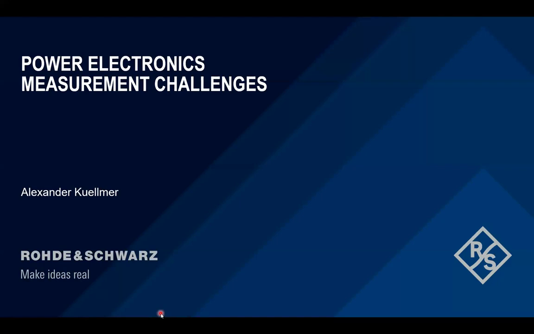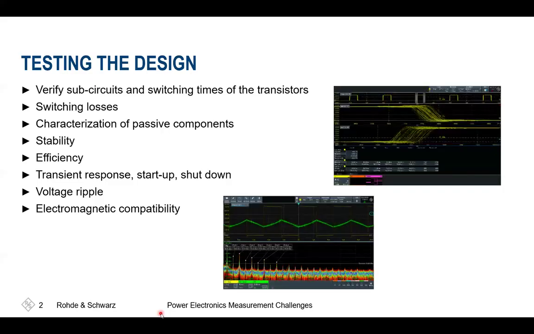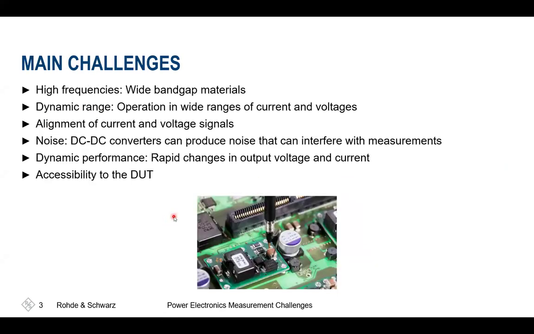It's my pleasure again to be here presenting from Rodian Schwarz the measurement equipment view for power electronic measurement challenges. So today we'll have a view at typical measurements and how these are affected by some parasitics and what could be done there. Of course, losses are important, stability, efficiency, and also the EMC itself.